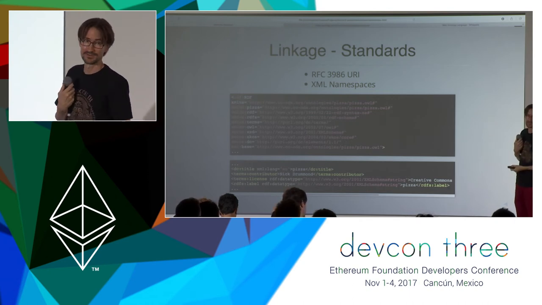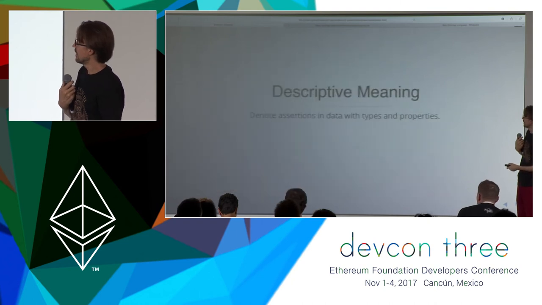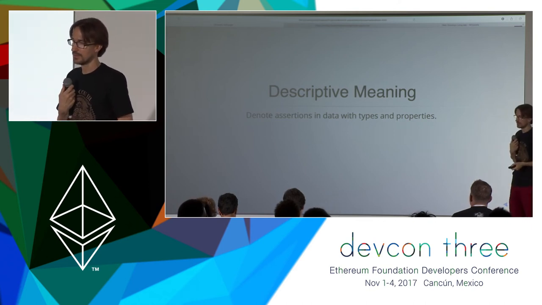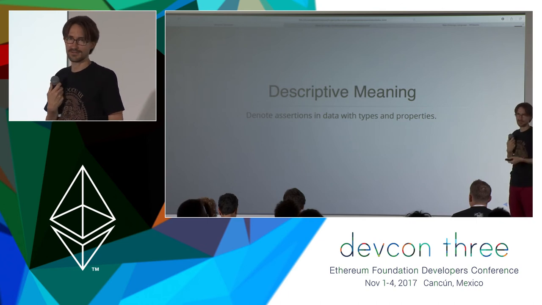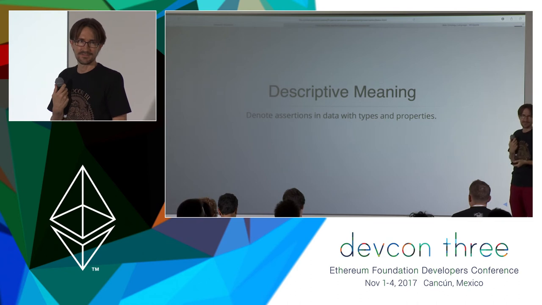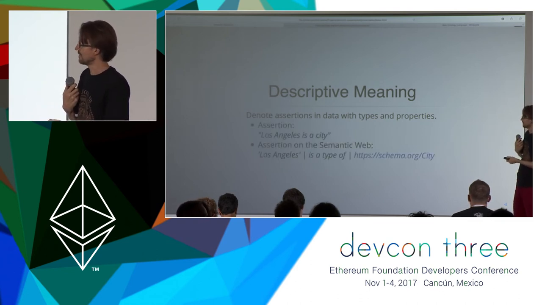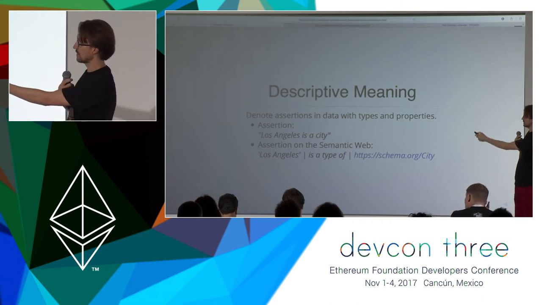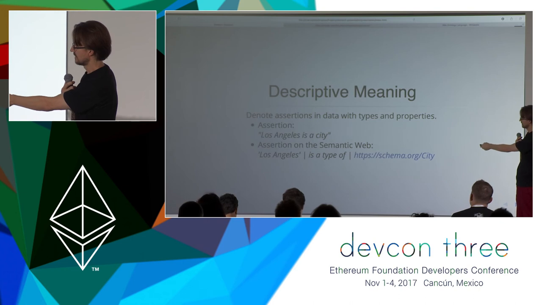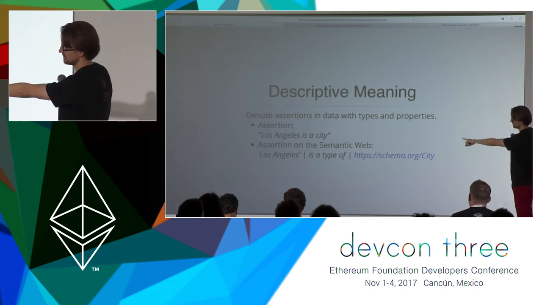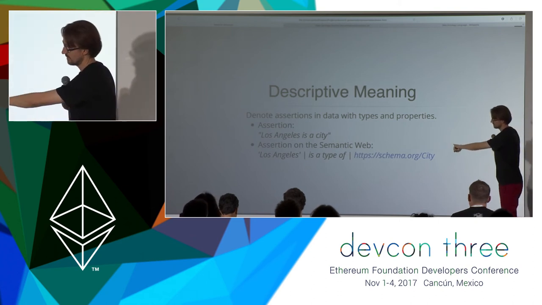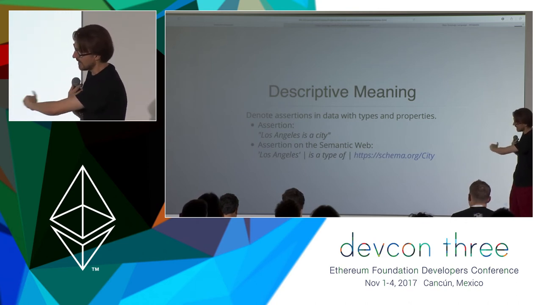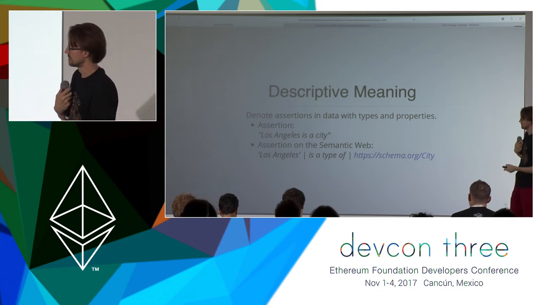If that URL still works — that's the problem with the web. The Dublin Core URLs might not work anymore; often these servers go down. Descriptive meaning is essentially symbols: what is describing what, what is the name of something. It seems silly to us because we just talk and understand this, but something automated has to know. An assertion we might make — 'Los Angeles is a city' — on the semantic web is broken up into subject, predicate, object. This is at the basis of a standard called RDF. This is called a triple, and RDF is about declaring many many triples to create something meaningful.